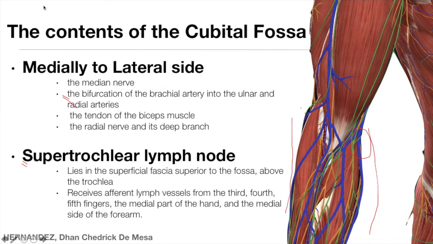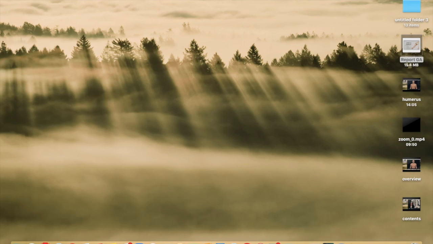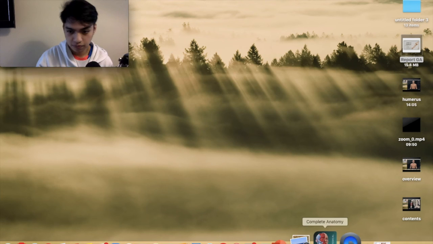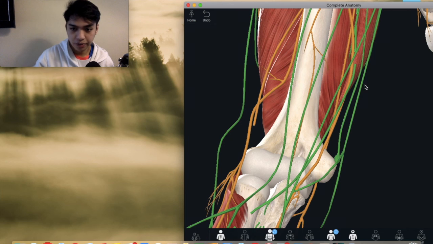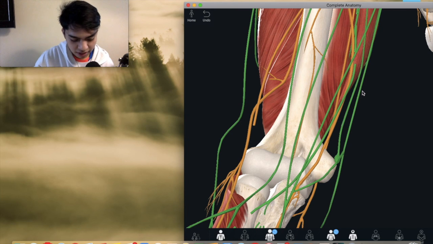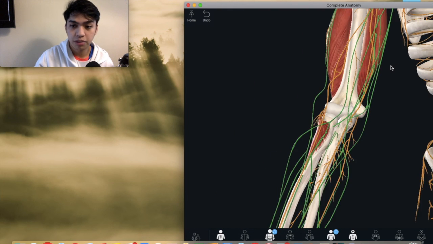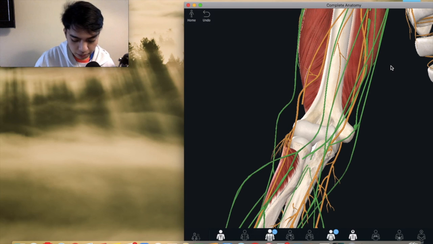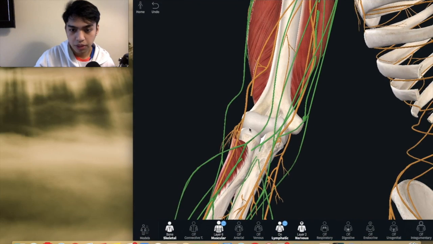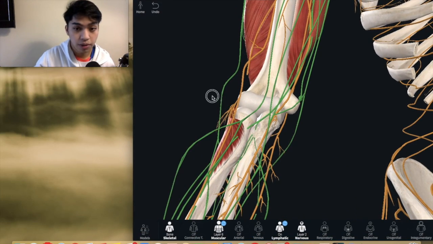So I did promise again the virtual simulation, ano? Okay, I'm going to show my. Yan. Okay, so let's start again from the nerves. Okay, so I think the nerves are actually clear na kasi it has an illustration naman from Netter. But let's take time on the cubital fossa. Okay. So the cubital fossa, I have already shown you its boundaries na.